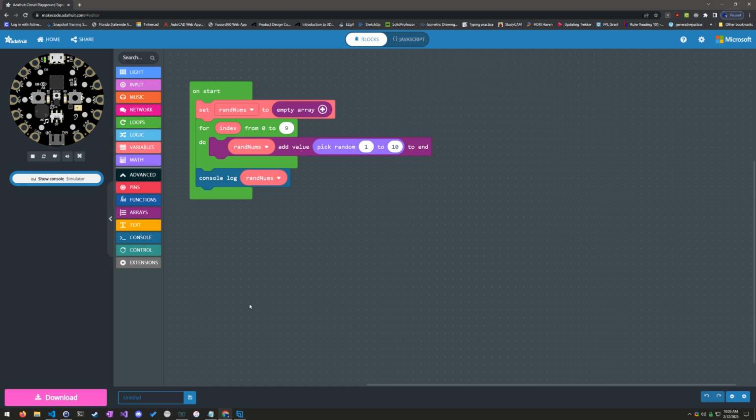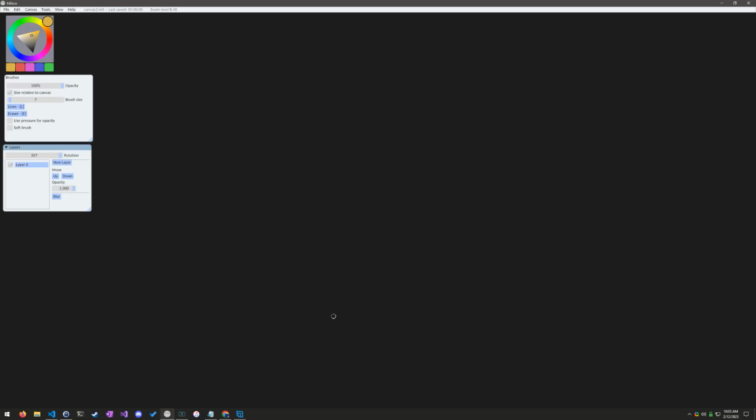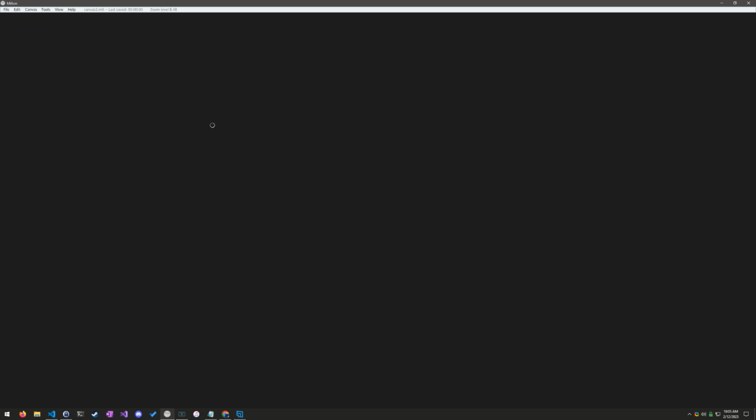But there is something that we could do, right? And this is where visualizing our arrays really, really comes in handy. Remember that we said that an array is simply like a really large box, right? So this one was rand nums. I won't be able to probably fit that, but I'll just do rand number sign, right? So we have rand nums, and it's empty currently, right? We look in the box, there's nothing in there. We did our last code, which put stuff in there, but it didn't put what we wanted. It put in 10 random numbers, but there were a ton of repeats.